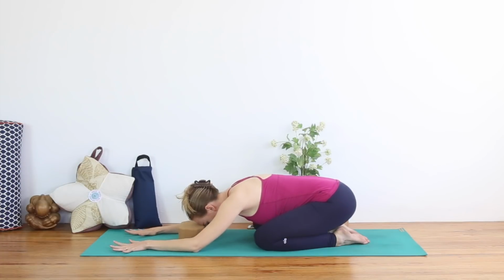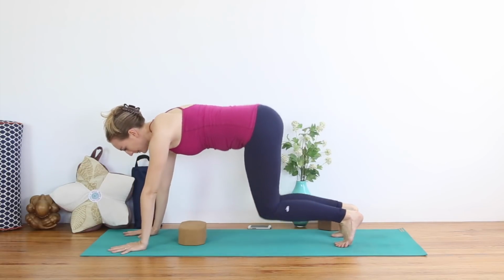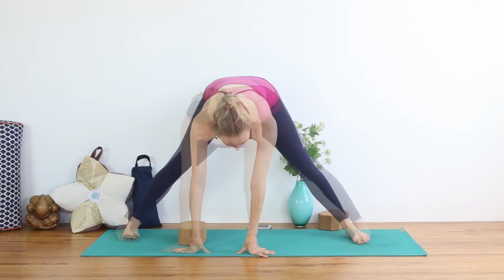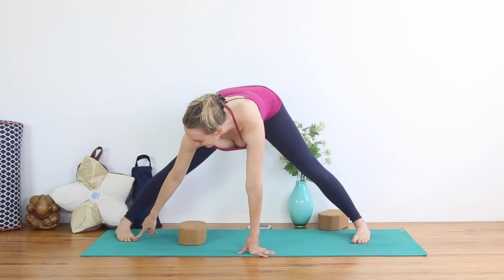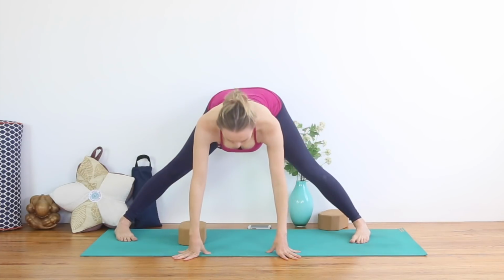Next posture. We're going to take a wide-legged forward fold with the block. So you can widen your legs. Make sure the big toes are in, so you're a little bit pigeon-toed. So the toes are kind of diagonally in, like so.